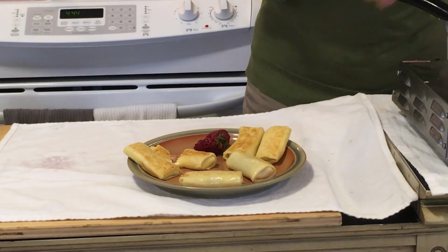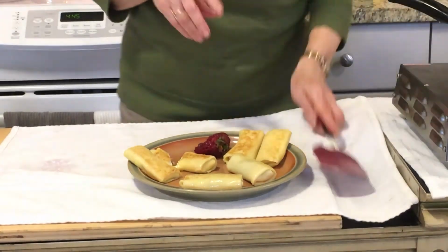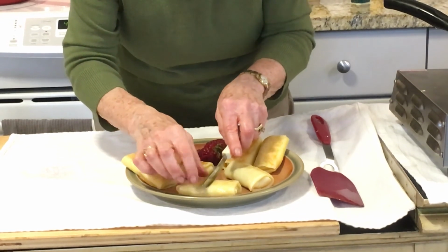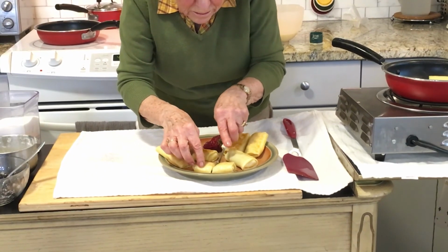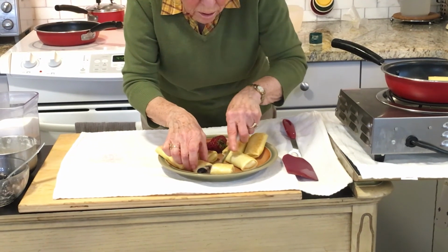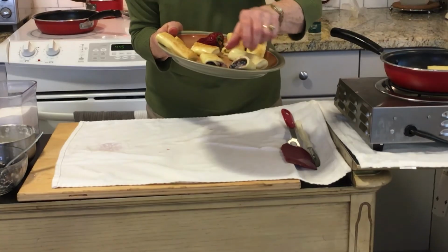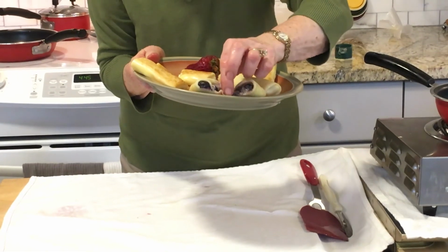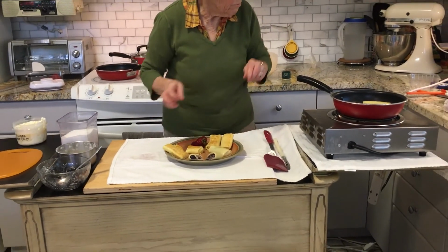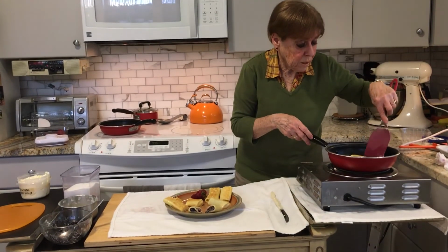I didn't overly brown them, but while those two are cooking, I'll just show you the insides of this. Now you see how the little bit of flour and the sugar helped, because you see how nice and soft they are, and very, very edible. Great. Really, really delicious.